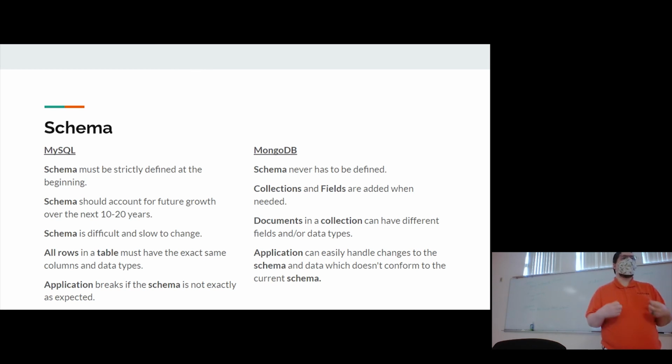Like, that's the value of having the schema be flexible, is that you can have different documents in there that don't necessarily follow the schema, but that means you write your software to kind of account for that. Does that make sense? You have to write software that's more flexible, more tolerant to differences in the schema. Cool? Which is really a good thing, right? It's a good thing to plan for those changes and be tolerant to them.